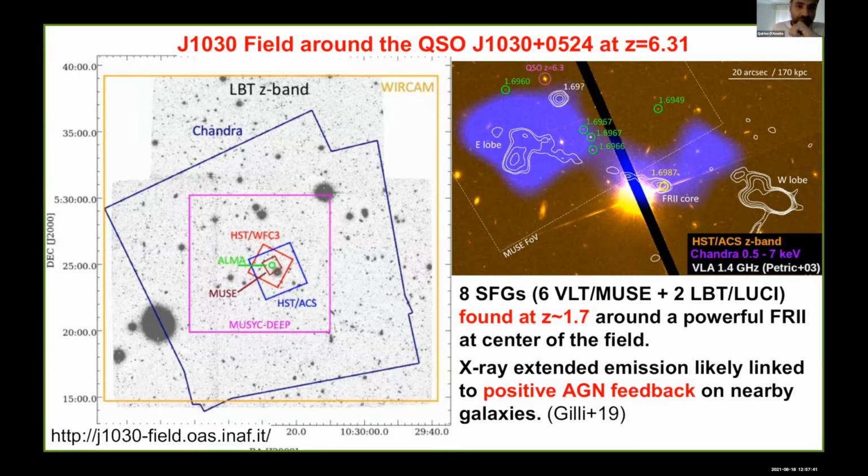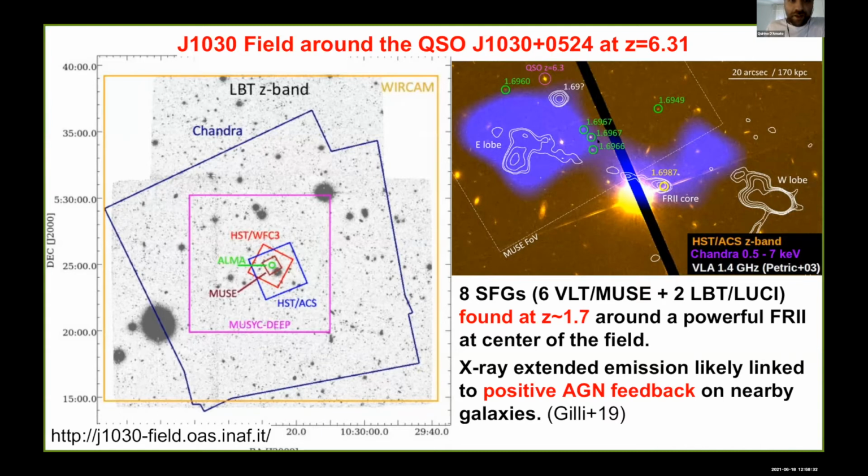This structure, as I said before, has been detected at the center of the J1030 field, which is centered around the quasar at redshift 6.3, around which we recently detected another overdensity. As such, it has been targeted by numerous observations from the X-ray to the radio band, so we can exploit the exceptional multi-wavelength coverage of this field to investigate the processes in these structures. You see here in purple that we also detect X-ray diffuse emission around the FR2, and the main component of this emission is located around the eastern lobe of the FR2. Interestingly, 4 star-forming galaxies lie at the edge of the diffuse X-ray emission.